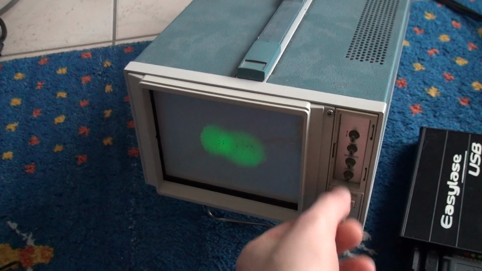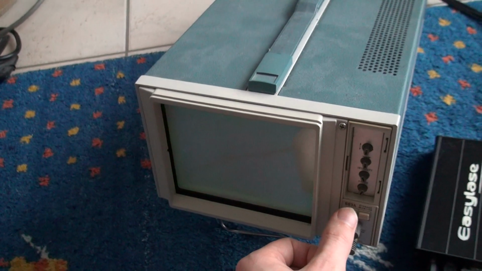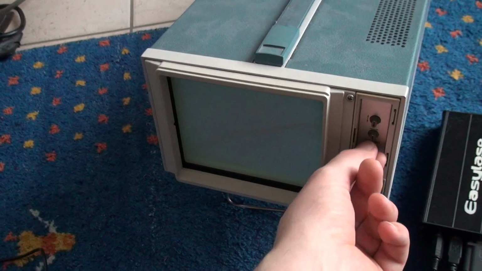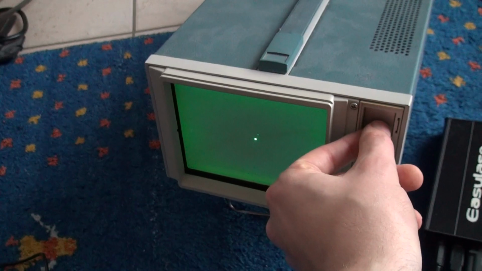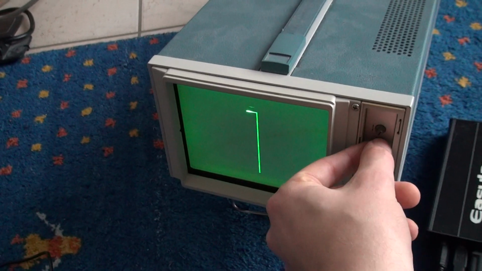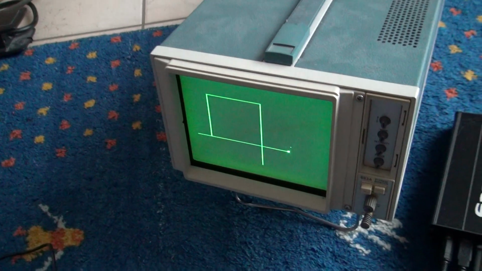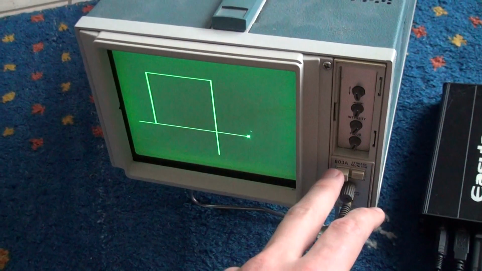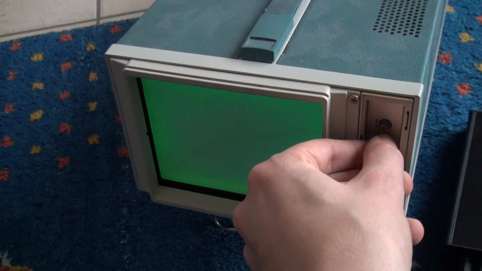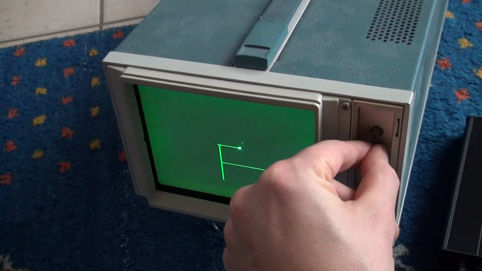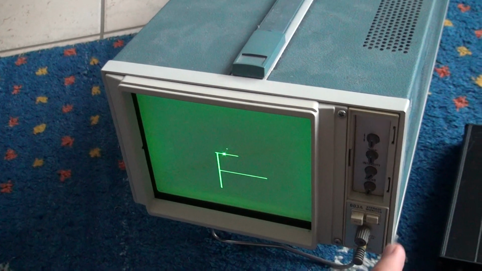Back in the days they had these to store images in cathode ray monitors. I can crank the intensity a bit, and here you see that these lines are now stored in an analog way inside the phosphor itself, so they are physically stored, and one can erase the image again and start over again drawing stuff. That's a nice capability we can also exploit with the VGI system. I will show you later, but for now we turned it off.